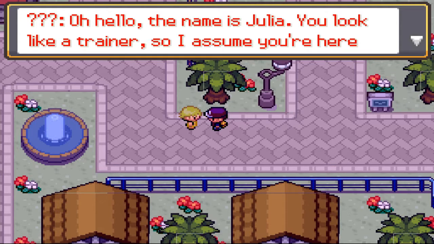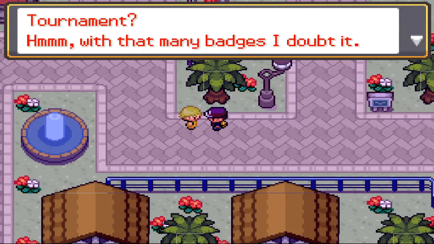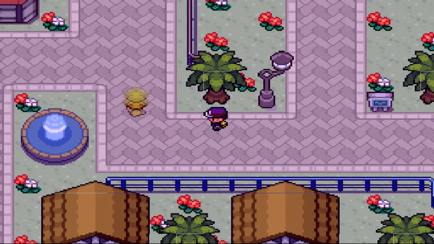Oh, hello. The name is Julia. You look like a trainer, so I assume you're here for my gym. Or are you here for the Pokemon World Tournament? With that many guys, I doubt it. Well, maybe I'll see you there in the future. Either way, I'll be waiting. My elegant water Pokemon will sweep you away.